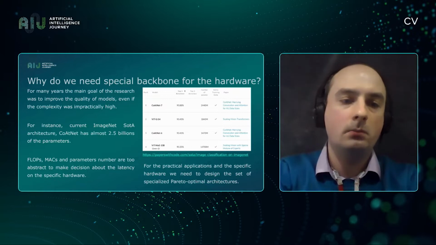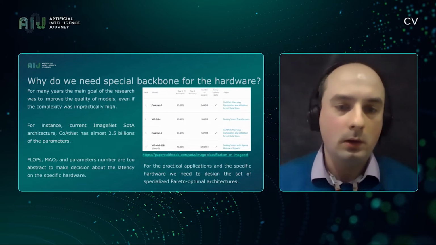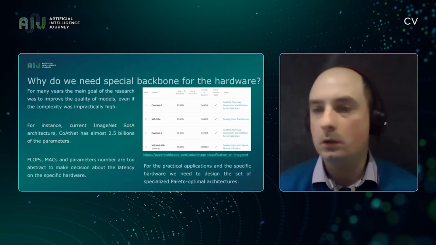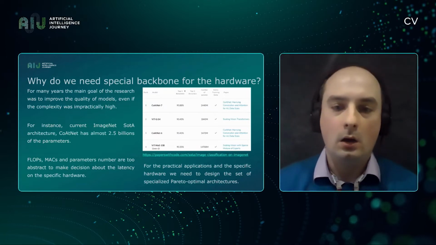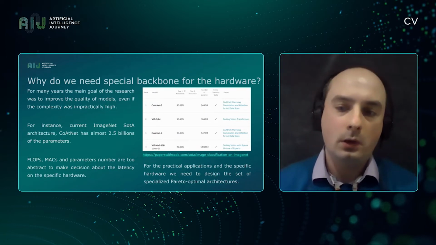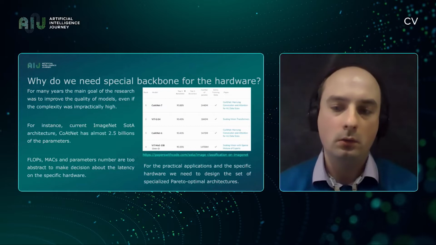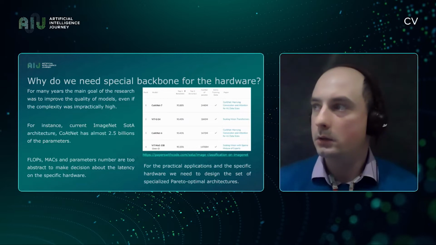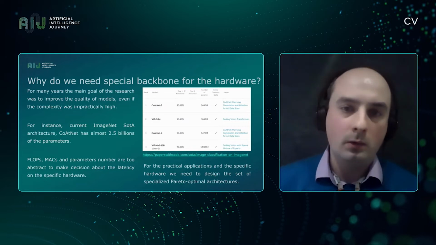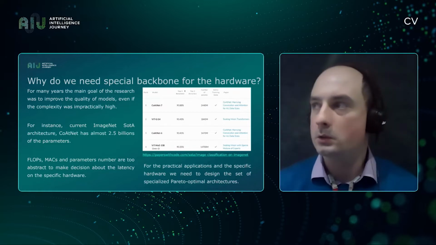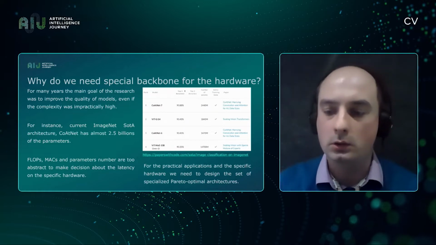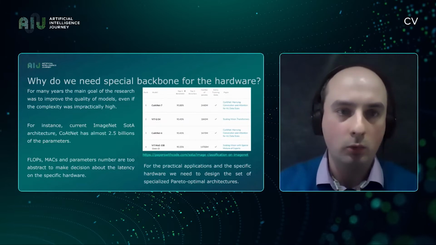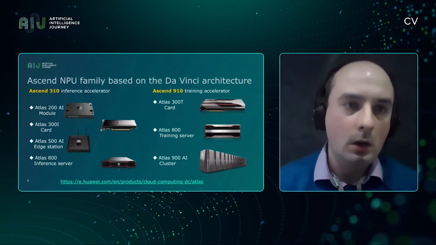application models. And the metrics of complexity, FLOPs, MACs, parameters number are too abstract to make a decision when you are working on specific hardware. That's why, for practical applications, it makes sense to develop special backbones customized for specific hardware. And you need to provide users not just one model, but rather a family of models that would keep them satisfied with the quality of work.